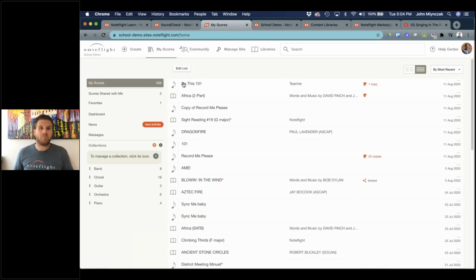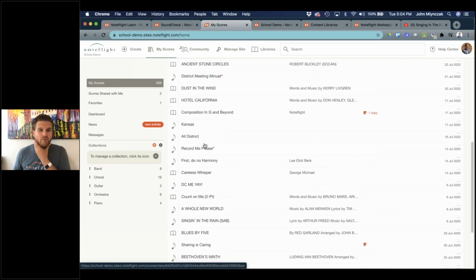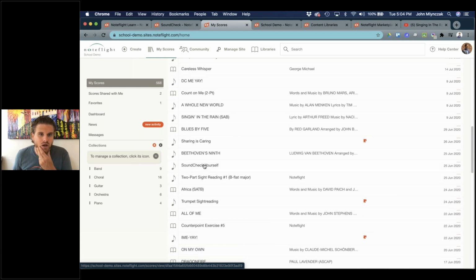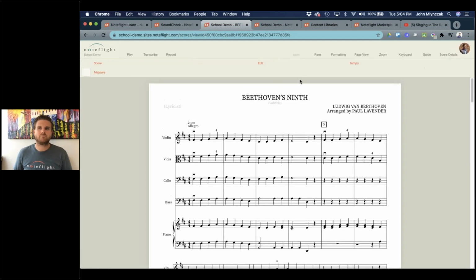Okay, so now I promised you we would jump into the next level of using Noteflight. So let me go in, and this time I'm going to open up a score that I already have some information on. I'll start with something that has more information. So here's an example of a content library score, but I'm going to use this because I want to dive in. We talked about entering notes last time and all of the basics. Now I want to start with the part formatting piece and how to format individual parts. Now this is an already formatted score, but we can go in and do some changes.